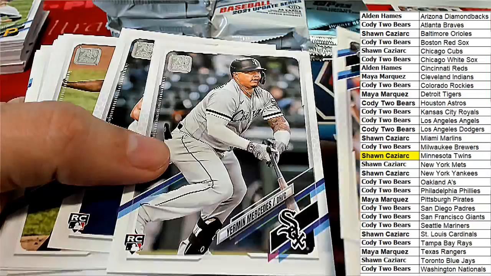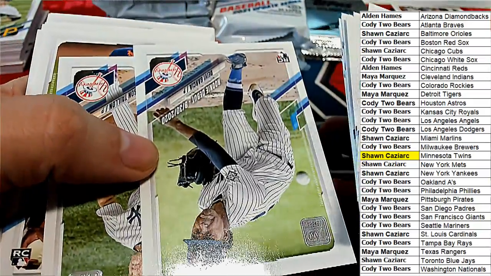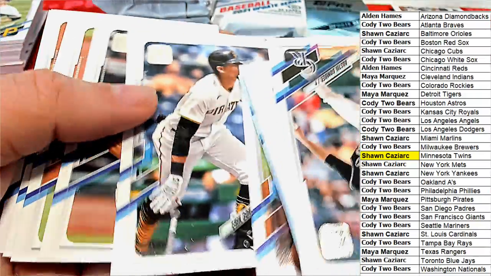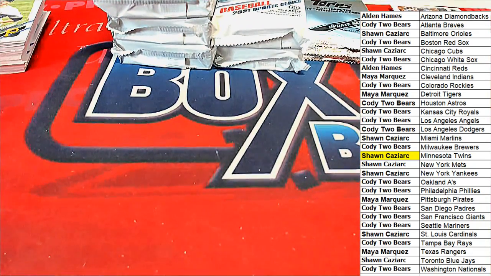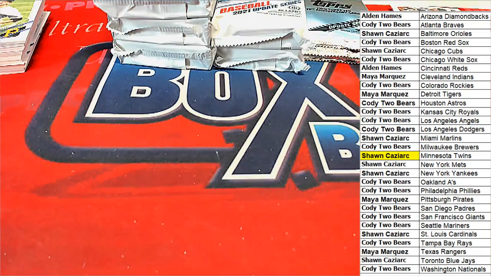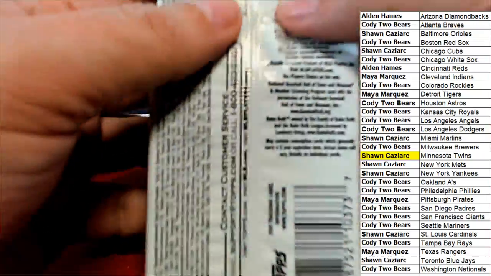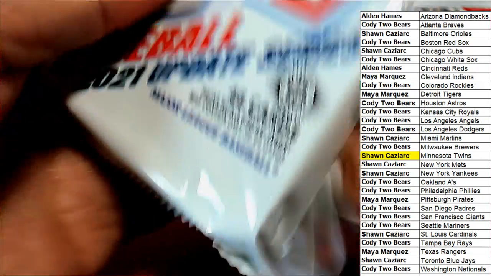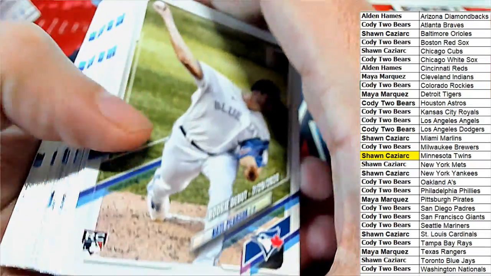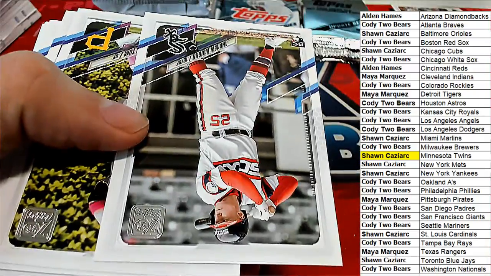Some nice rookies here. Everything will be shipping. It is a super short print. That's what I'm hoping. It's not just a short print, but a super short print. That would be great. Well, I will show all about that variation at the end of the break to confirm that is a super short print. Nice Andrew Vaughn there.